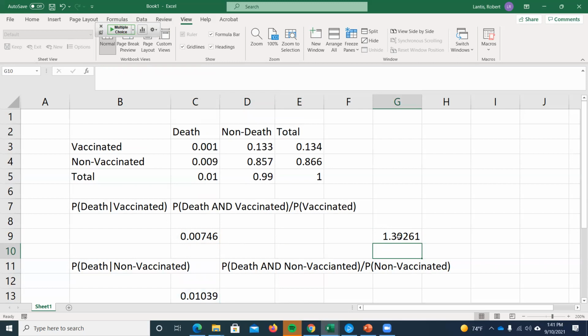Yeah, we'll just round these and I'll make the point. You can kind of see, 0.0074 going up to 0.01 is about a 33% increase. I think it was 1.39, so about 39%, but roughly a third increase here. So by simply getting vaccinated, you can reduce your likelihood of dying by that much. If you're unvaccinated, you increase your chances of dying by 33%, right? It doesn't matter which way I say that.